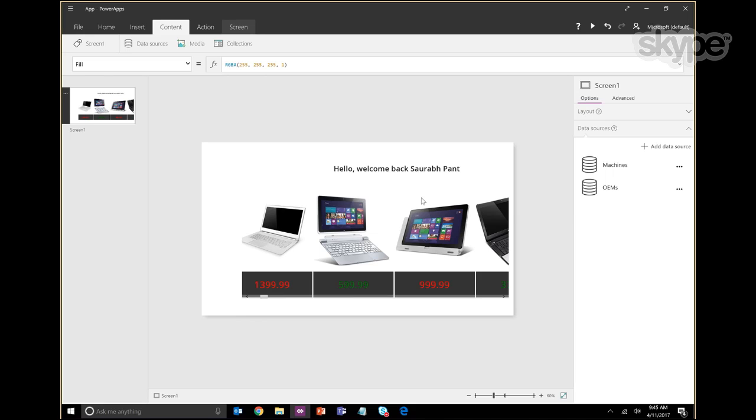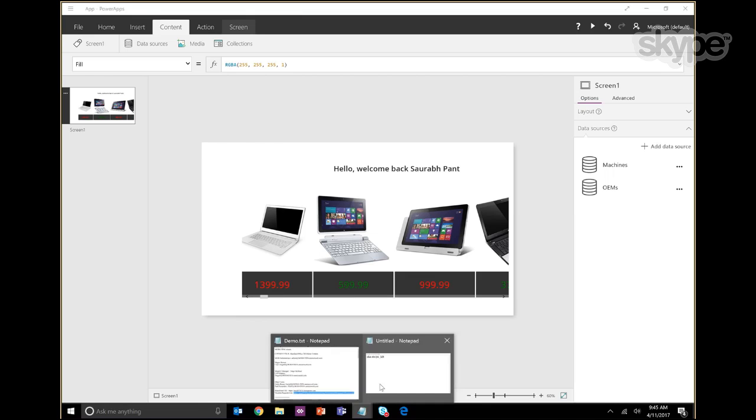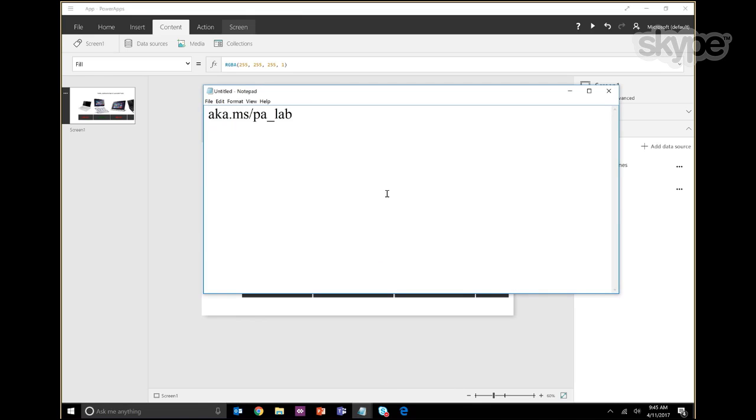So this was a very, very quick feeler. I highly encourage people to look at aka.ms/powerappslab, and in an hour, you would have built your first PowerApps application, and then you can go on to build your flow and others. I apologize for moving fast. I want to show you one more thing.